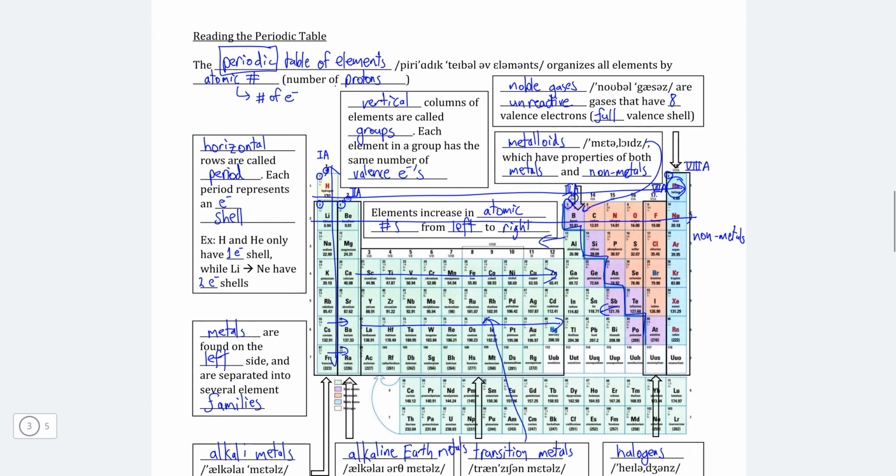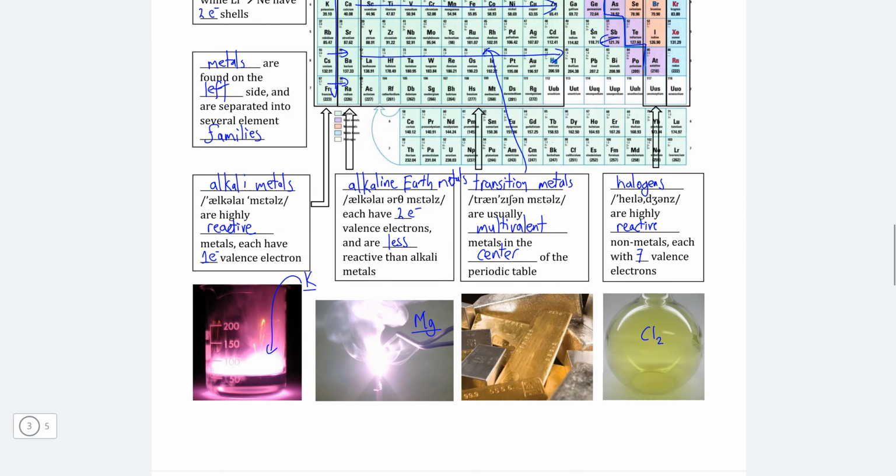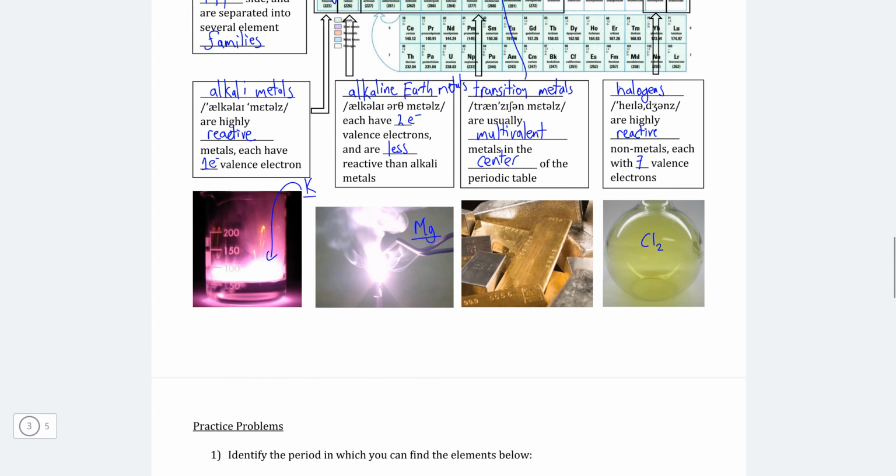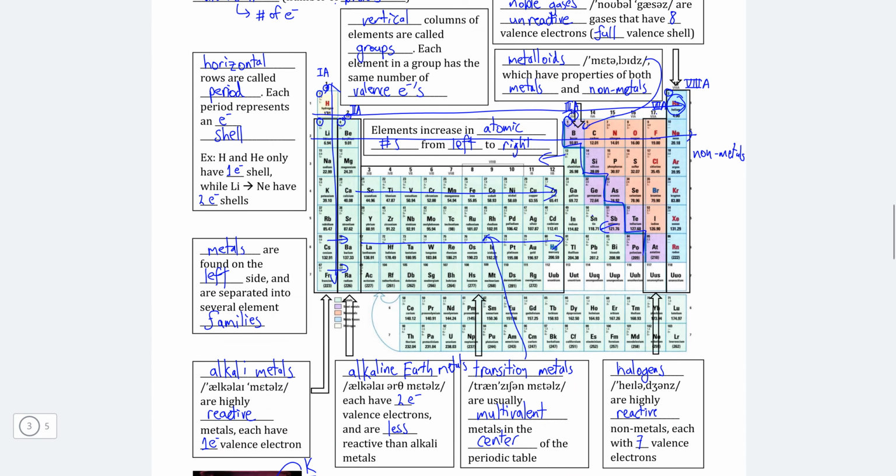This concludes our introduction to the structure of an atom and how the periodic table is organized. Before you watch the first videos in the next series, take a look at the practice questions below, which will help you practice identifying elements based on what group or what period they're in, and will also help you see whether you can identify elements as being alkali metals, alkaline earth metals, halogens, noble gases, or any other specific family.